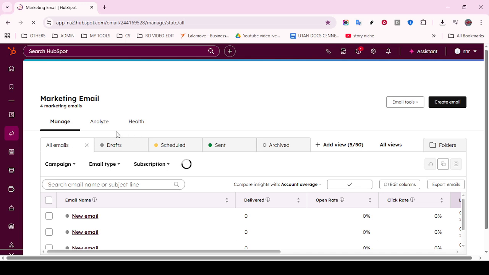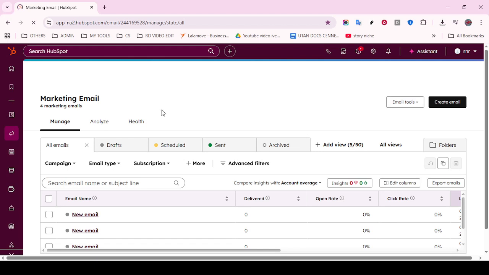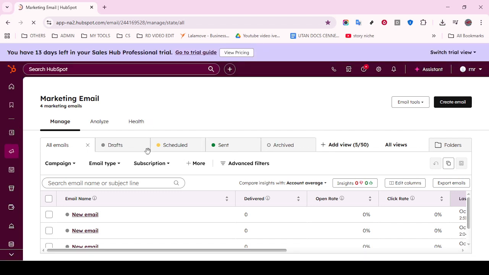Now your email marketing workflow is ready to start sending emails for approval prior to publishing. Before any campaign goes live, the selected approvers will be prompted to review and approve the content, ensuring everything aligns with your brand standards. And there you have it. Your email approval requests are set up and ready to streamline your email marketing efforts.